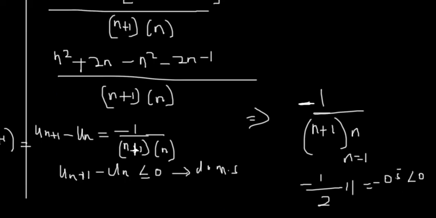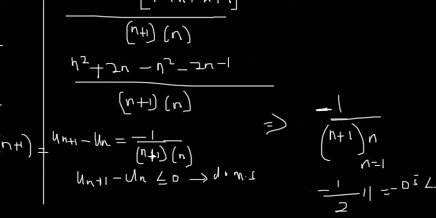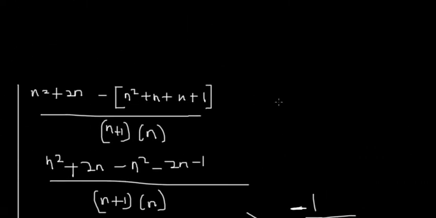So this is how we prove that a monotonic sequence is decreasing. It has to be less than or equal to 0. So let me write it over here. So for decreasing, this expression has to be less than or equal to 0. This is for decreasing, and then for increasing, just keep this as a guide, this has to be greater than 0. So this is for decreasing, and this is increasing.